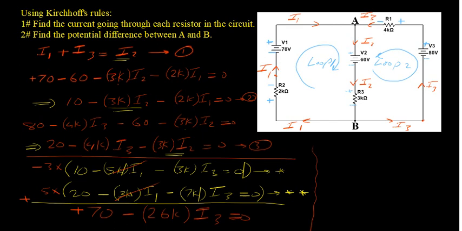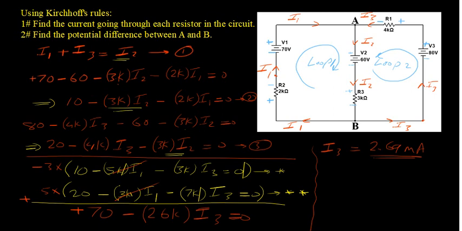Okay. Now from here, I can do this. I3, or the third current, will be 70 divided by 26 kilo ohm. That will give us 2.69 milliamperes. As expected, the current will be really small, in milliamps. So that's the third current. The current going through this branch here will be 2.69 milliamps.